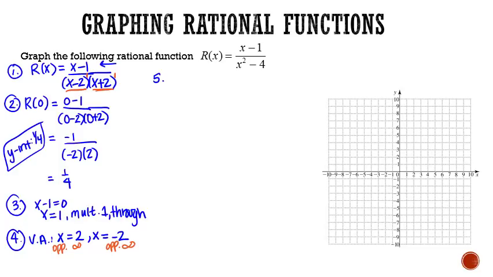Step 5. Determine the horizontal asymptote of the function, and then determine the points, if any, at which the graph intersects this asymptote. So I'm going to go back actually and look at this function because it's in expanded form to figure out the horizontal asymptote. So remember, we find that by looking at the degree on the numerator and the degree of the denominator. The degree of our numerator is 1. The degree of the denominator is 2. So the degree on top is smaller than the degree on bottom, which means that we have a horizontal asymptote at y equals 0.